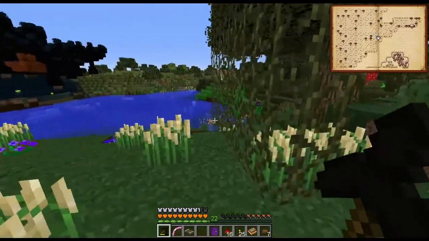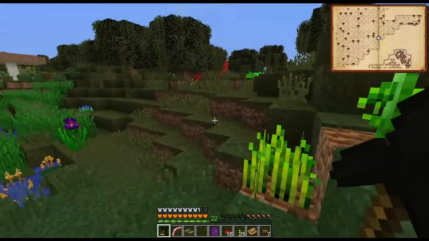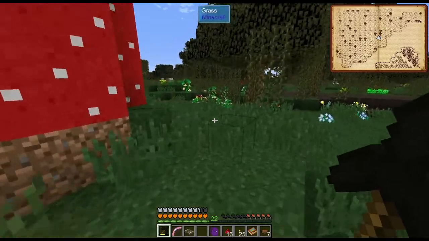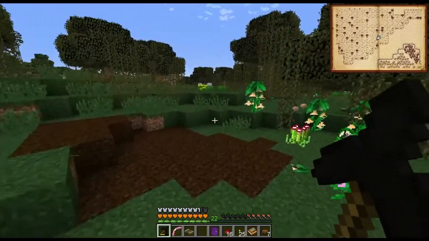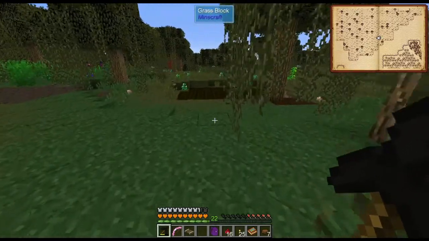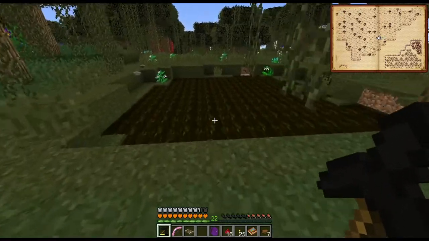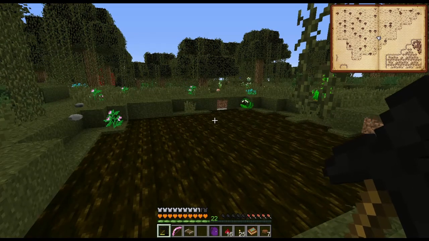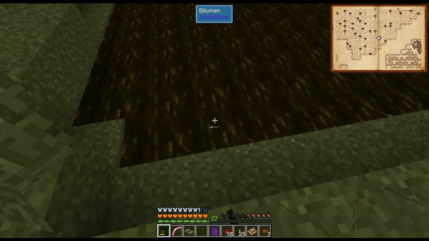Okay. So we're searching. I would like to think that it shouldn't be too difficult to find, but you never know. You never know. And what is this? What is this? Bitumen? I don't know what that is. Is that a block? Or it looks like a liquid.